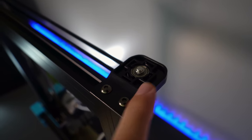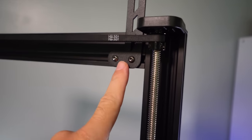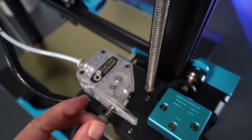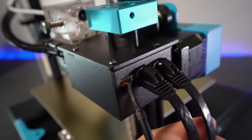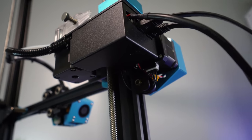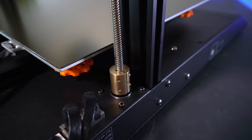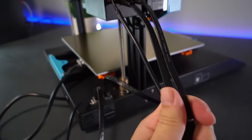On top we have guide bearing holders for the Z-axis rod that also keep the belt tight, with the bearing going through the Z rod. I absolutely appreciate the belt that tethers the two Z-axes together. Going down we have the hot end assembly, the dual drive extruder — which has really good reliability for pushing filament through — and an all-metal filament detector. Underneath that is the junction box where all the wires plug in, very neatly organized. We've got the extruder stepper motor under there — very clean wiring.